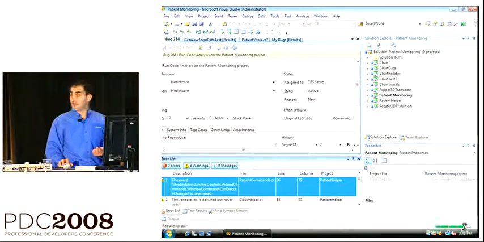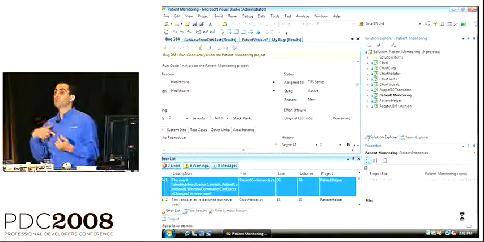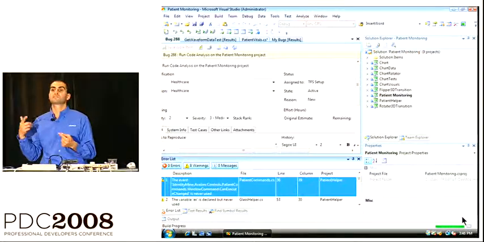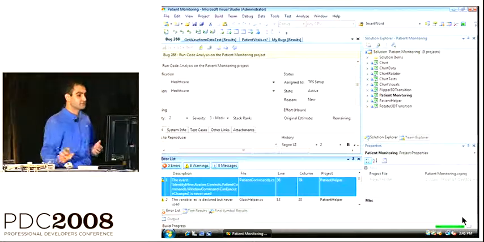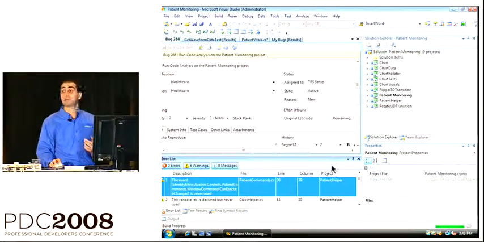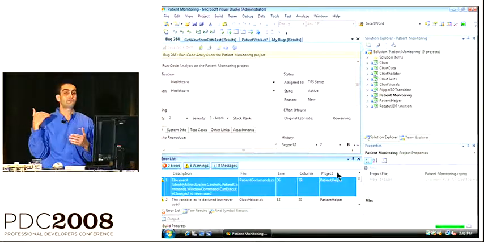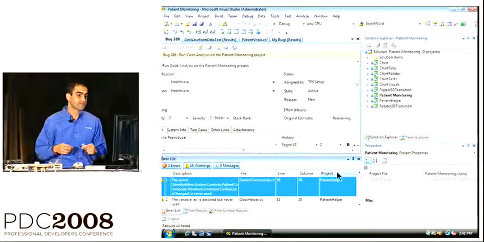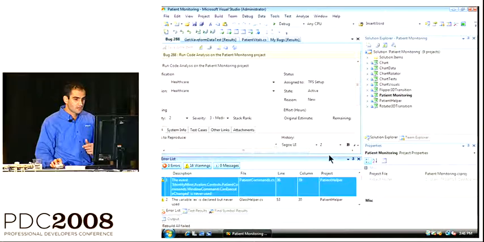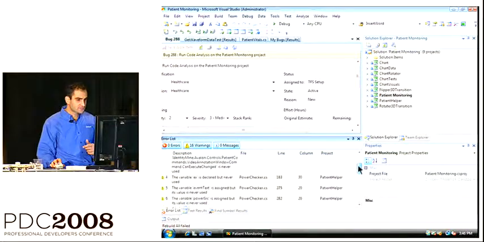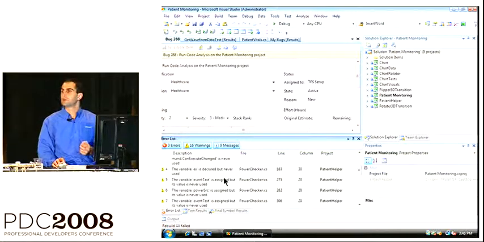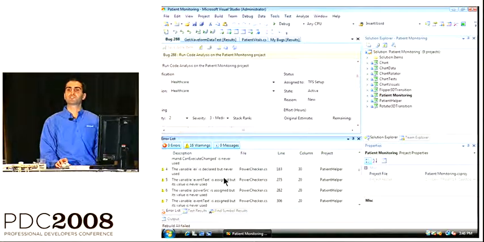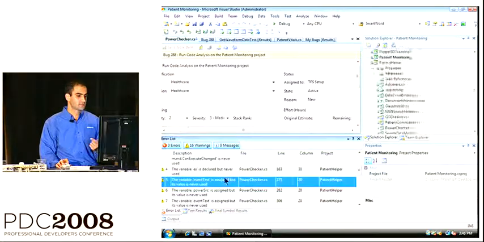Now, what this is doing right now is building my project first, then it's running the code analysis engine on my code, and based on whatever rule violation it finds, it's going to flag them. And I can go one by one and fix the bugs as I find them. So it's showing up like there are a few of them. So what I'm going to do is go one by one through the error list and make the changes as code analysis suggests them.